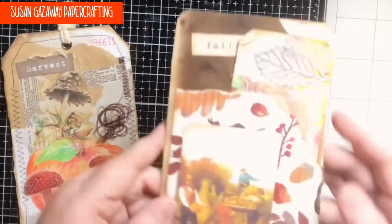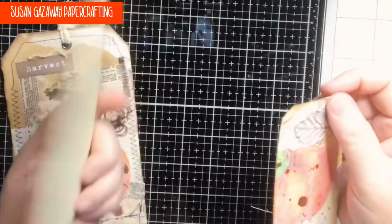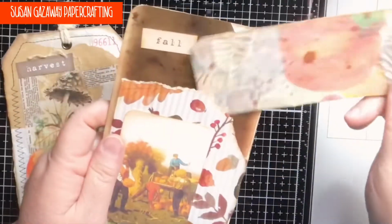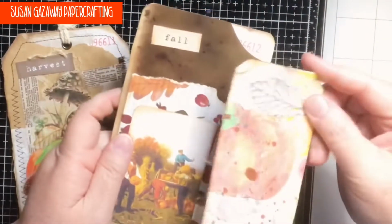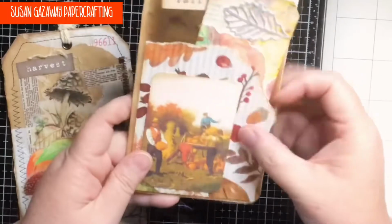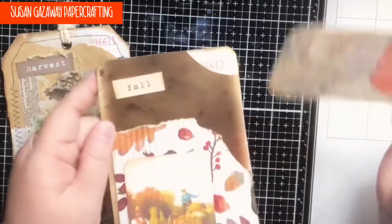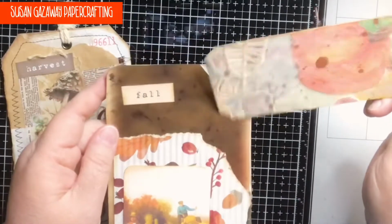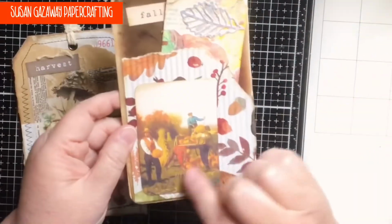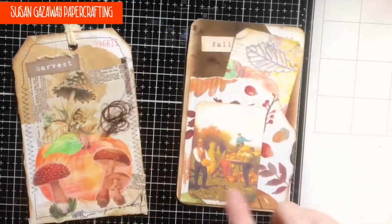On number 12, I made a little pocket. It's a journaling card, but it's also got a bookmark or a tag or whatever you want to call it. I got the corrugated cardboard, and I love the grungy look of that Tim Holtz packaging, so I used that. This is a Mrs. Cogs Craft card, and I love her stuff.